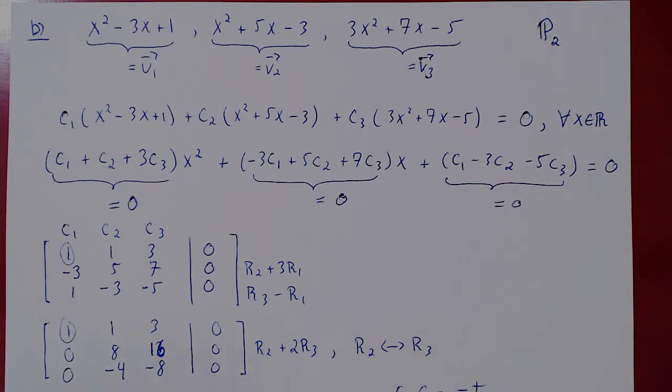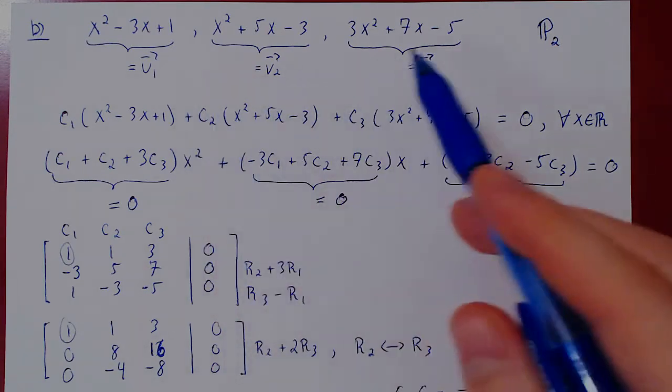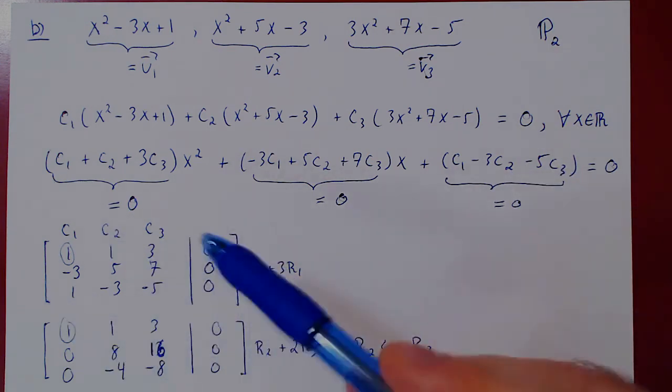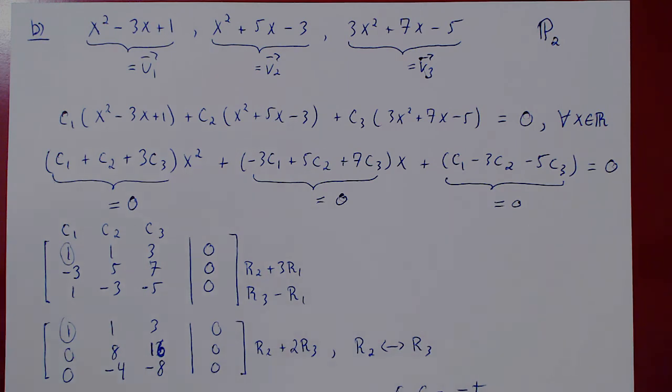And you see, in both cases, whether we had matrices or polynomials, we were able to check linear dependence or independence by solving a corresponding linear system. In our next video, we will consider examples of more complicated functions where we cannot always reduce the problem to solving a linear system. And we'll have to be a little more crafty, and this will be the topic of our next video.